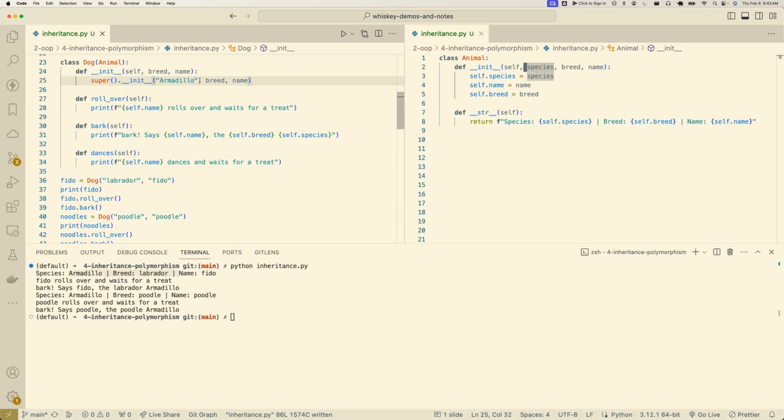So to go back to the question from a little while ago of why does this say dog? It was sort of just coincidence that this string dog matched the class name. This is the first argument of the constructor for our parent class, which is the species of the animal, right? So if I wanted to create armadillos, I would say, hey, this is an armadillo. But since our dog class is for dogs, and since naming things in similar ways can make our lives easier, I set the species here and the class name is dog. I think it was Crystal that was asking about that before, but I'm not sure. Does that help explain why I've added dog here as a string in my argument?